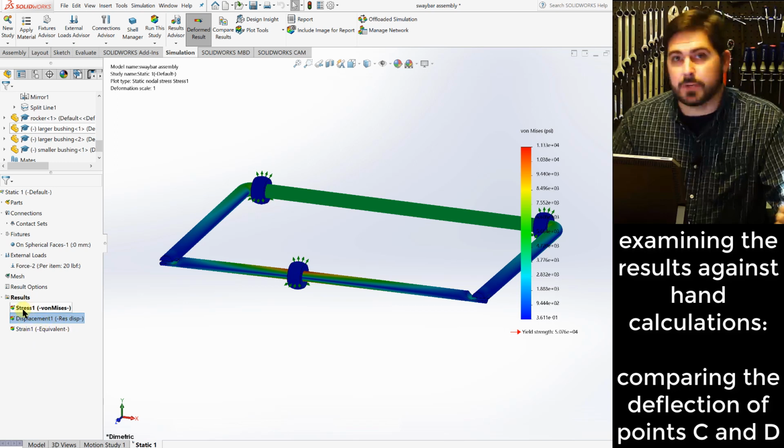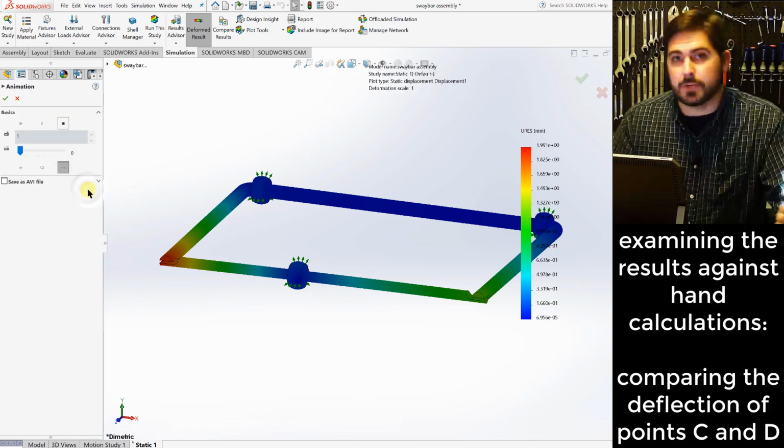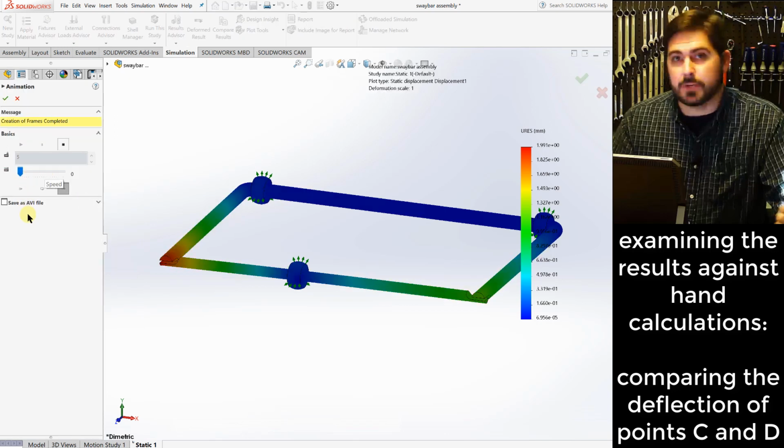And right now the one that's bolded is the one that I'm showing. It says stress. I can go in here and show displacement instead of stress. Okay, and that's what it's now showing here, how far the thing has displaced. And you can do fun things like animate that, if you want to see how it's deforming. You can actually see that. But you see that the furthest down deflection that we have is over here, right? And of course, it's defined in millimeters right now.